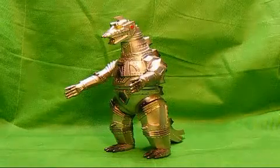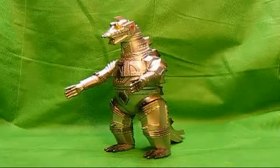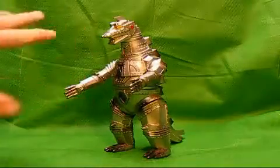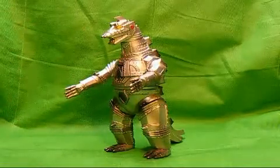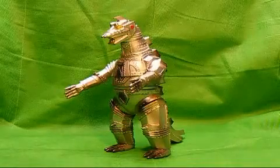But I think we'll wrap this up. It's, again, a really great figure. Even stop-motion dudes will have a blast with it. The only thing is I wish the wrists would turn. That would be my only complaint. But other than that, I absolutely love the figure. It's one I've been dying to have in my collection.